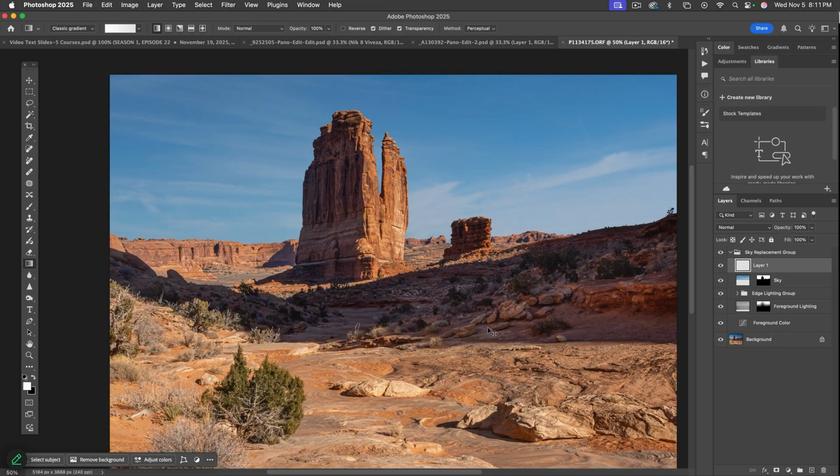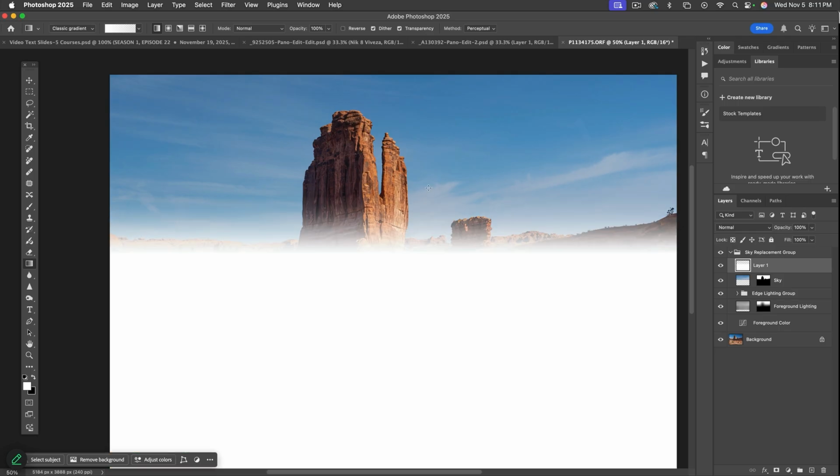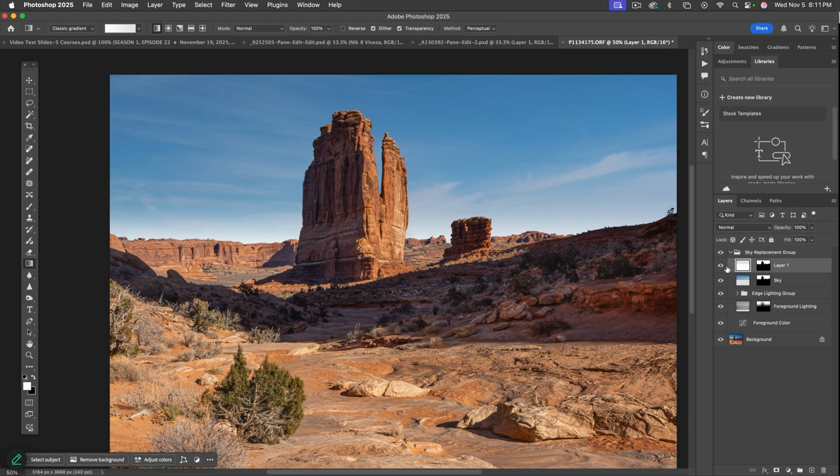And as I see it, that's not enough. Let's undo that. Let's hit G again and bring it up higher. I'm going to bring it all the way up to there. And I think that's good, because remember we have this mask here. Hold down the Alt key and drag the mask up. And now when I hide this, look what it just did. It just lightened at the horizon, which is what happens on the sky. As you get down close, it gets lighter.